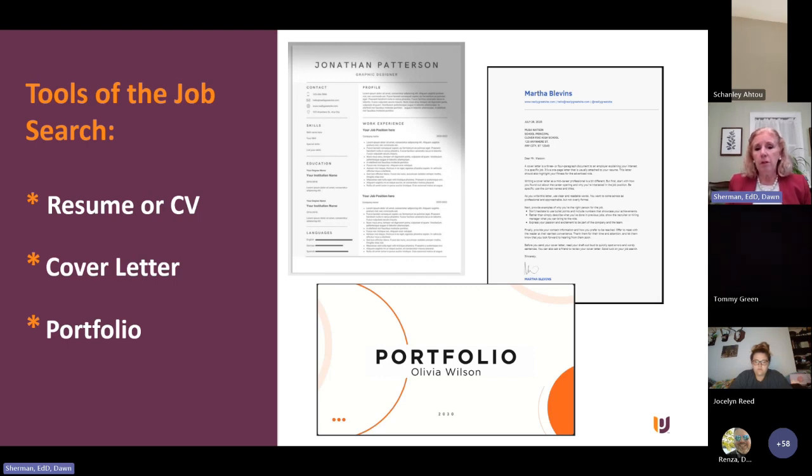Cover letter is really important. Some jobs will ask for a cover letter, some won't, but there's some do's and don'ts about cover letter writing. If you want more information, I really would recommend that you go to CCPD, our Center for Career and Professional Development. And Michael and Christina there would be glad to work with you on your resume and on your cover letter. And then the third one that a lot of people don't even know about, never mind use, is a portfolio. And what does that look like? And we're going to dive into that in just a minute.